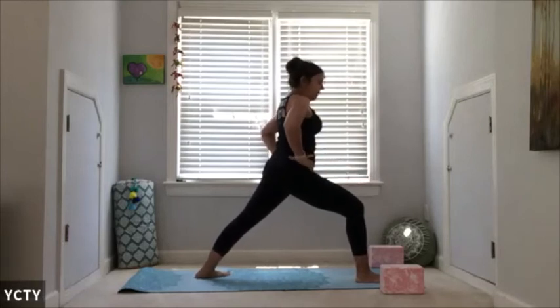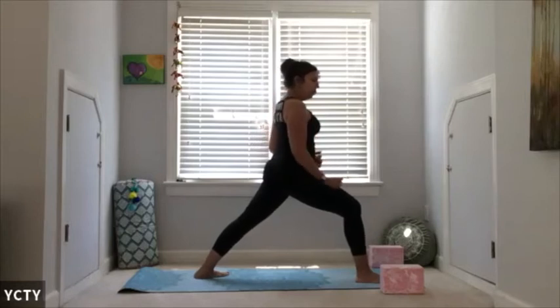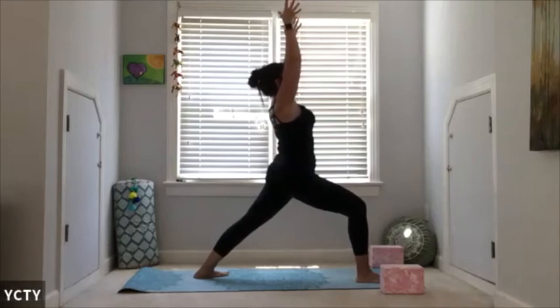So with our hands on our hips, it's just a nice way to notice that left hip. So we want to almost steer the left hip forward as well as draw the right hip back. So we're almost creating that balance across the front. And then slowly let's add our arms. We're just going to reach them on up towards the sky. And if this is too much, we keep our hands on our hips. Let your shoulders soften here. Big breath in. Warrior one is challenging. Exhale.